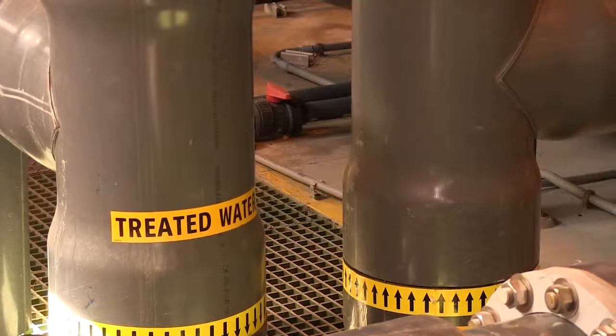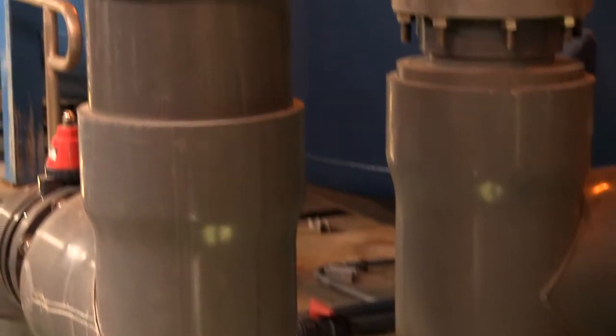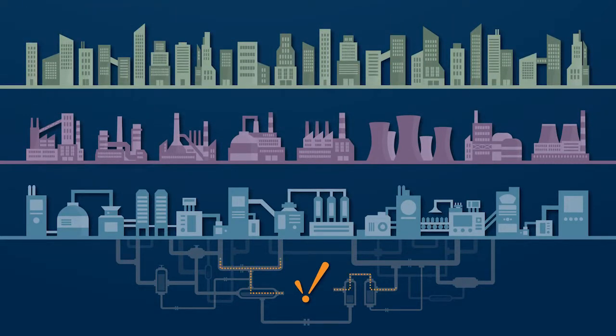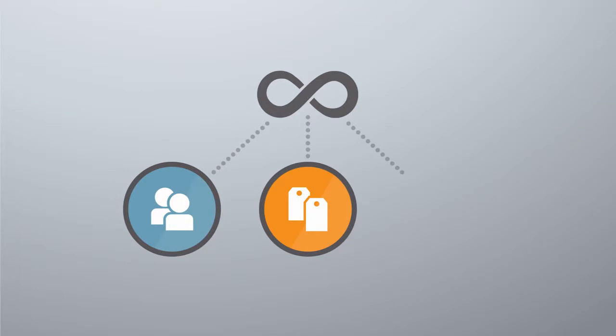In the new implementation of Ignition for the RO plant, the old system had roughly 2,300 tags; the new system has roughly 7,500 tags. One of the big advantages to the owner was that the Ignition product is sold with unlimited tags. So if you want to do some higher-level functions or bring a considerably higher level of information forward to the operations people, it's not cost prohibitive as it would be with some of the other products out there.